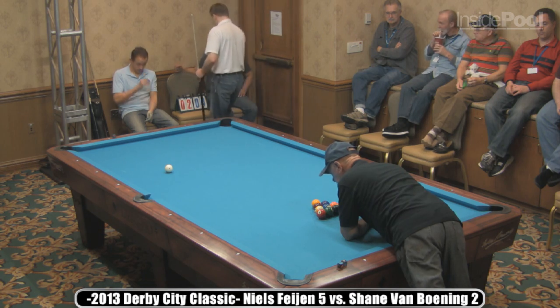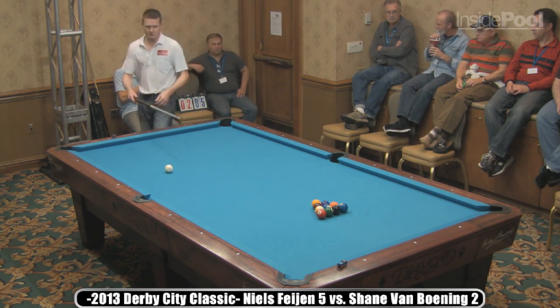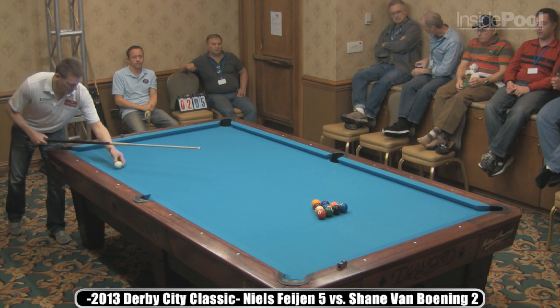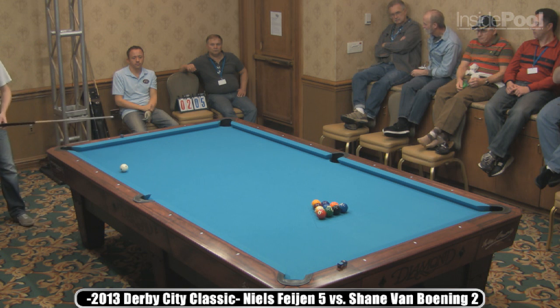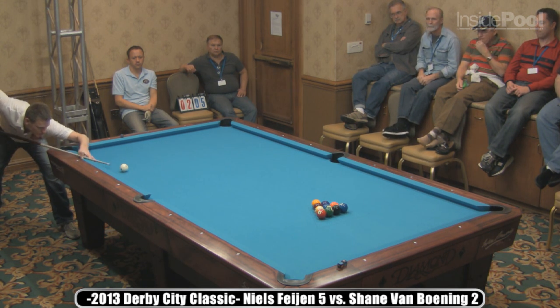And this is odd. Shane has now made the 10-ball. Niels has made the 10-ball. And Jay is now checking the rack. I can't imagine that Niels mechanicked it, but maybe he did. Property Slave says Niels spends a lot of time on the table. He's dedicated and one of the hardest working pool players there is.